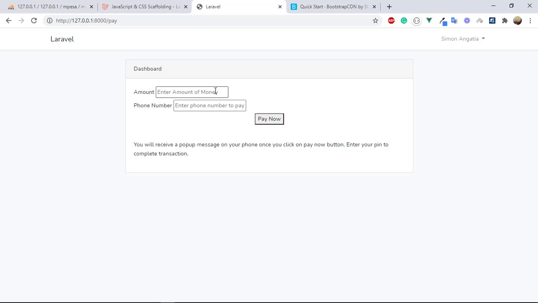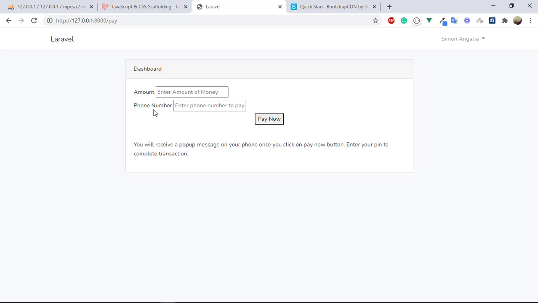I am saying this because I've done an application where the user has to deposit the money first in his account before paying for something. So that is why I did it that way. But if the amount is just taken from the product's amount, that is easier. You just take the product's amount and replace it here, and then maybe the phone number, you can just take it from the database, depending on how your application works.